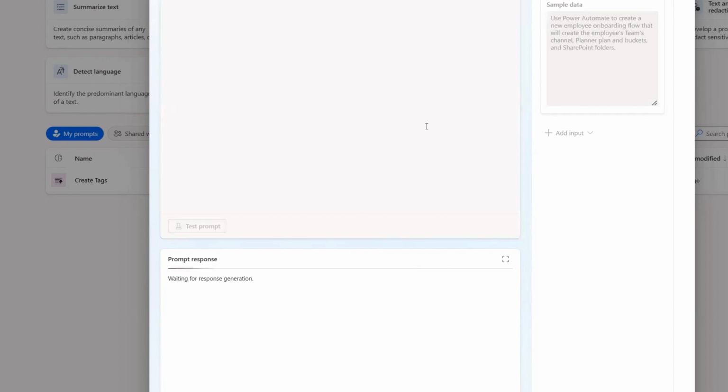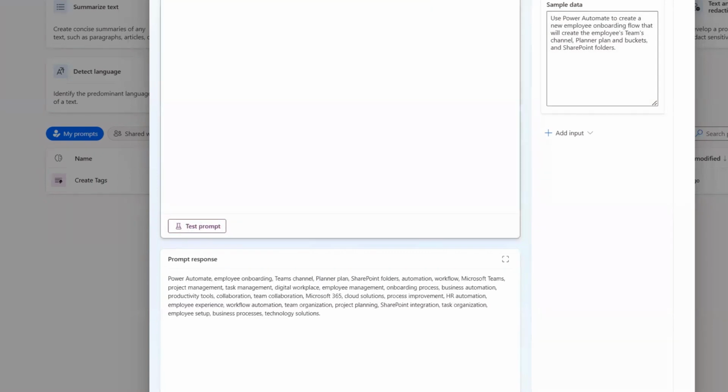So we're looking to generate 30 tags with these details. We want it in paragraph format separated by commas. Otherwise, without those details, it'll probably just give you the response in a numbered list. And we don't want the numbers. We just want a little paragraph of text with the tags.